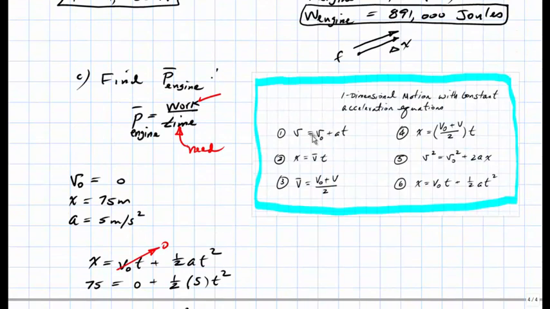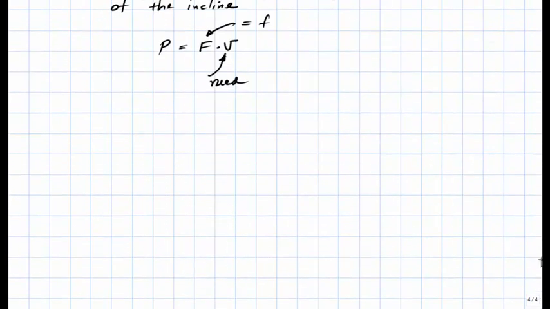Here they are. We would like to determine the velocity at the top of the incline. Let's see if equation 1 will resolve that for us. We're looking for v. The initial velocity is 0. The acceleration was given, and we also determined the time required for the car to reach the top of the incline. This is the equation that we'll be using. And so from 1D motion, the velocity just equals v0 plus at.